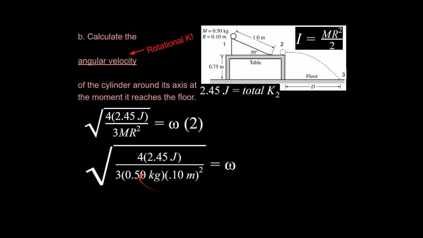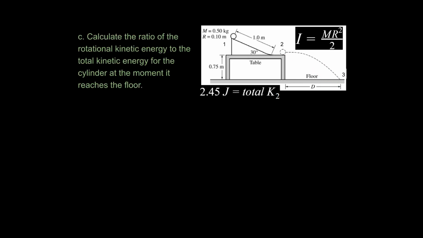We continue to plug in our numbers and we can solve for omega. We can solve for the angular velocity, which is what they're asking of us. It turns out that's going to be 25.6 radians per second. So that's how fast this thing is spinning here and all throughout the air, and as it hits the ground. It doesn't get faster as it goes through the air. In terms of its spin, it doesn't slow down. It's just the same spin as it goes through the air. So at point 2 and at point 3, we know what the angular velocity is going to be.